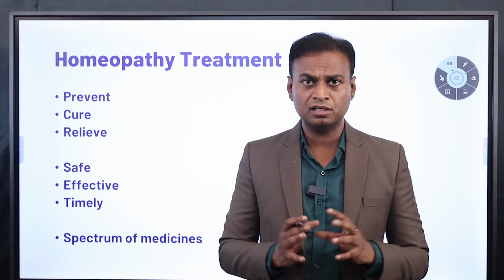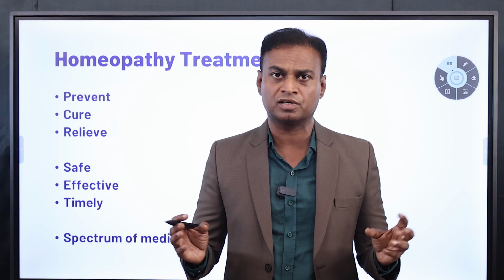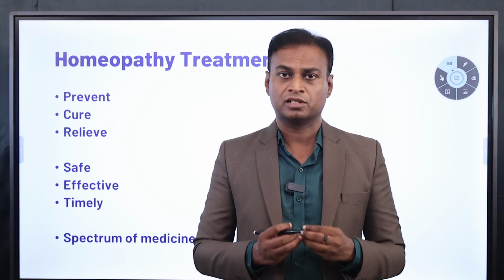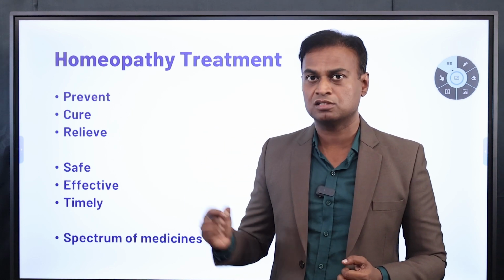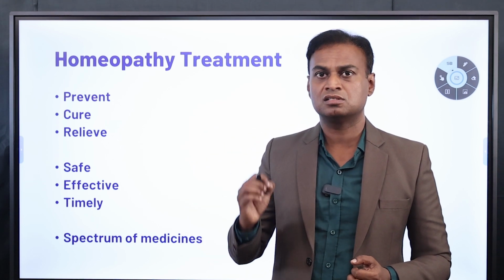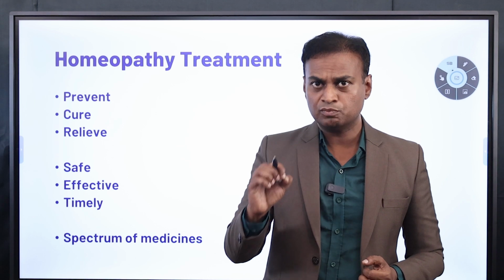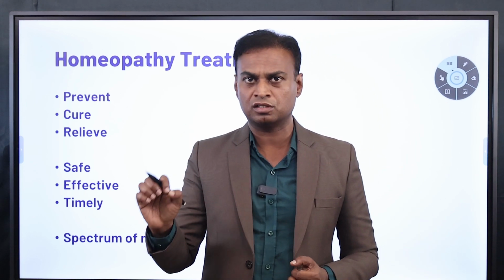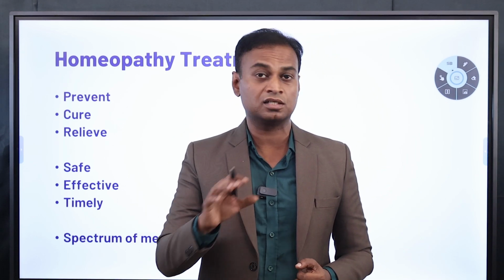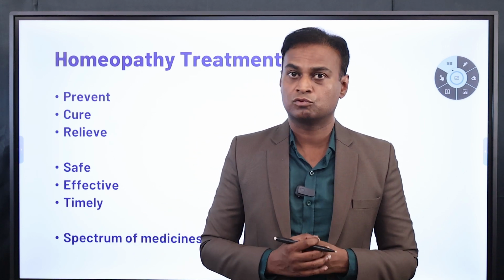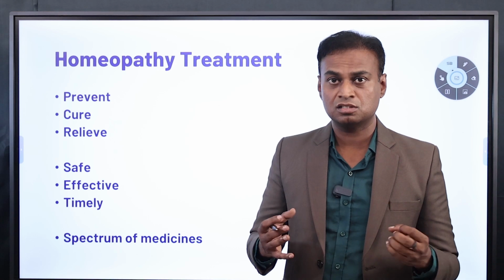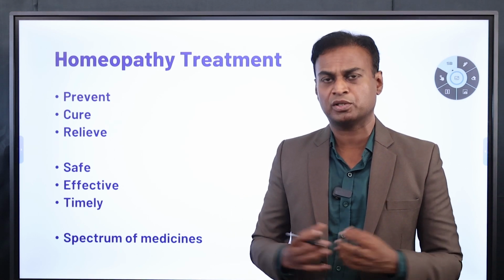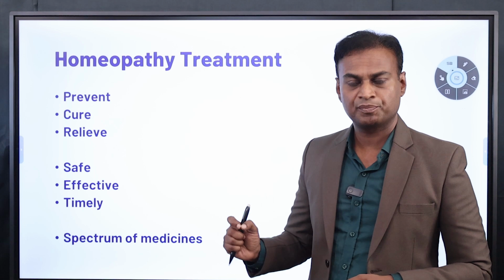It means if I get 10 different autism kids, their symptoms are different, their expression is different, their causes are different, their pathology is different. So the medicine selected in homeopathy is also different. Homeopathy is individualistic. This medicine is working only for your kid. If you use the same medicine for another kid, it will not work. Such is the importance of homeopathy. We use a spectrum of medicines in homeopathy for a disease which has a spectrum of symptoms, and it is a spectrum in all aspects. Try homeopathy for autism.